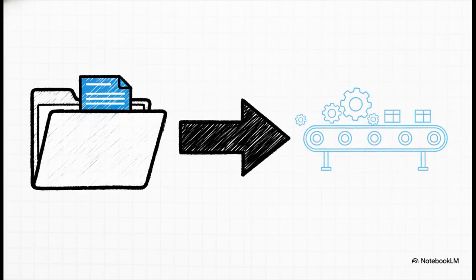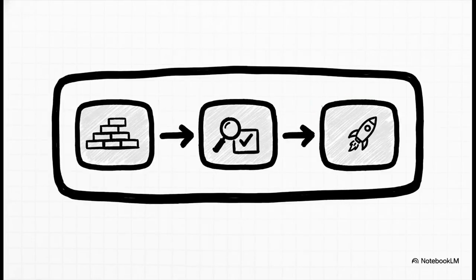So how do you actually tell GitLab how to build this assembly line? It all lives in one single file, right in the root of your project called .gitlab-ci.yml. This simple text file is the master blueprint that tells GitLab exactly what to do with your code. And this is what it looks like in the real world. You can just feel the flow here, right? We have a build step, then a testing step, and finally, a deploy step. Let's break down exactly how this file makes that happen.